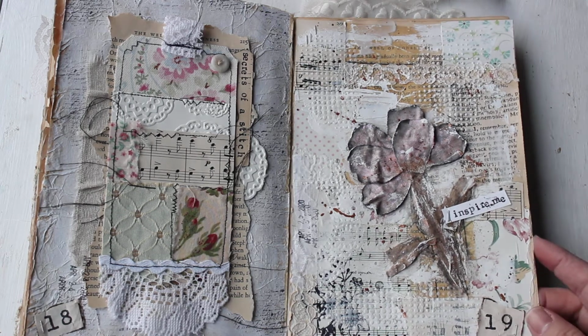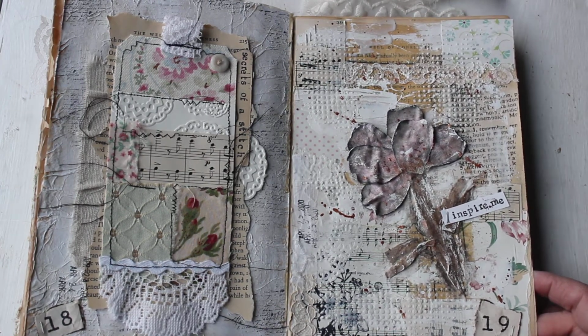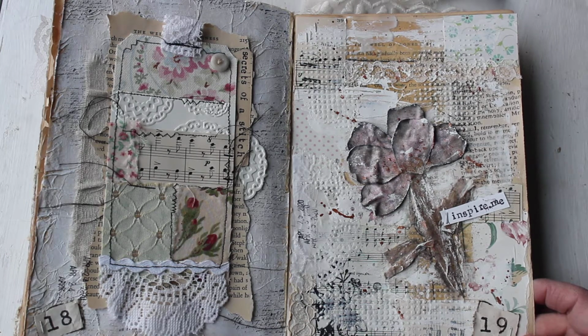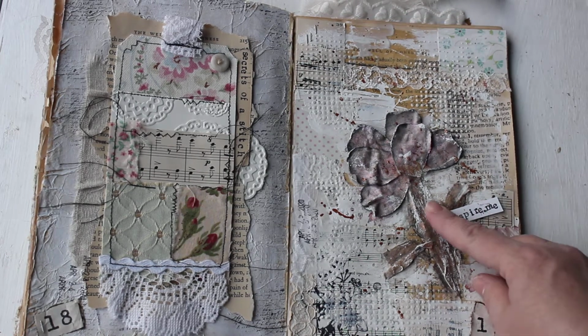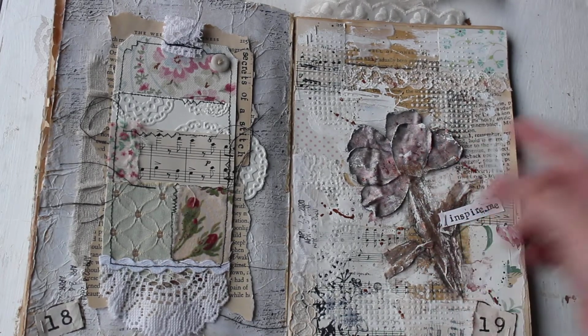So day 19 is a different piece for me. I did a collage with wallpaper and paper scraps in the background, and I also did this right here. Let me see if I can zoom you in.